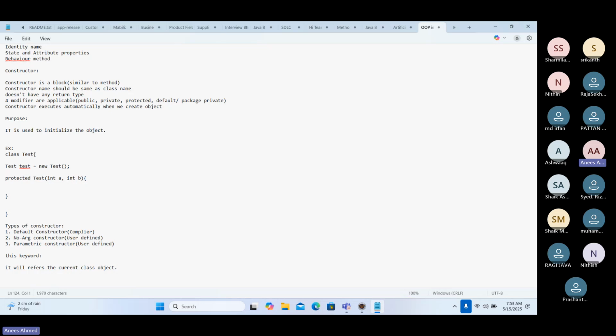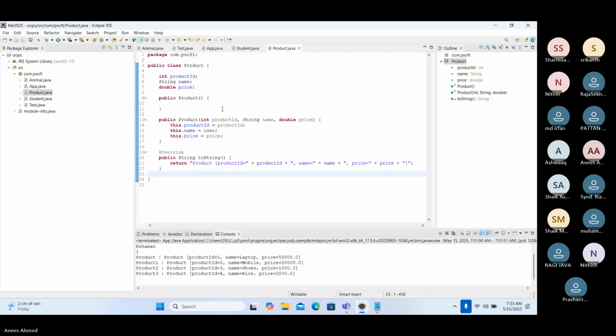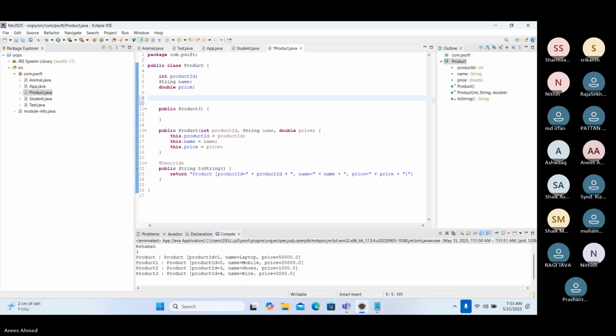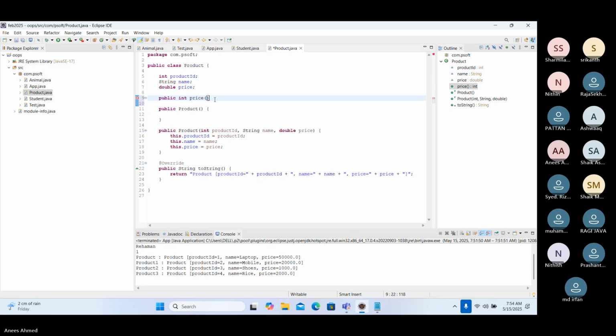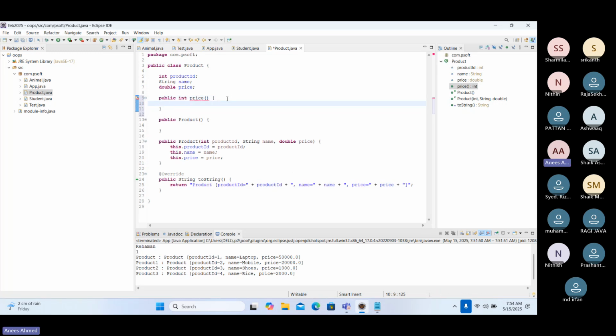Current class object means, for example, you have a number of parameters with the same name. Here I will create a method, public int price. See, it is asking to add the return statement.